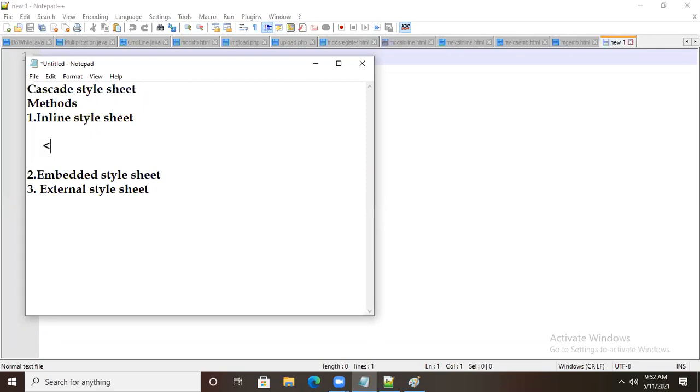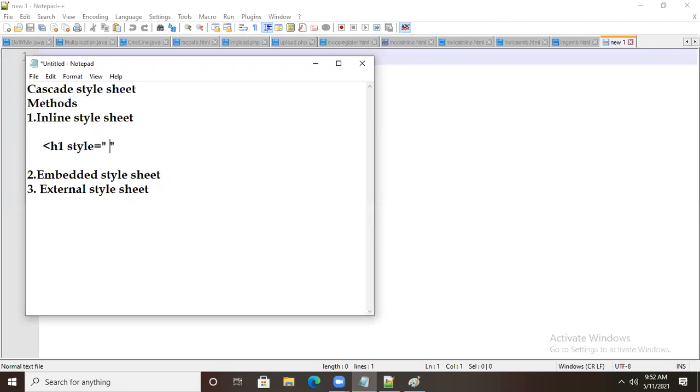Previously in inline style sheet, we took any tag. I'm taking one h1 tag, and in this tag we are using the style property. In the double quotations we apply the CSS properties. What is the benefit of using inline style sheet?